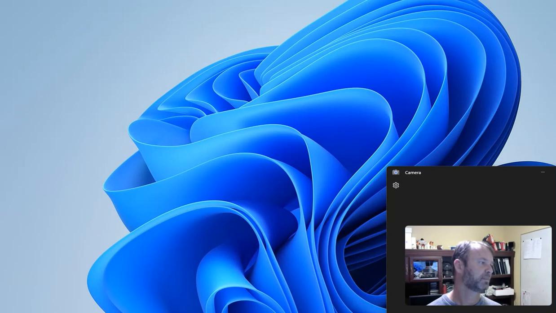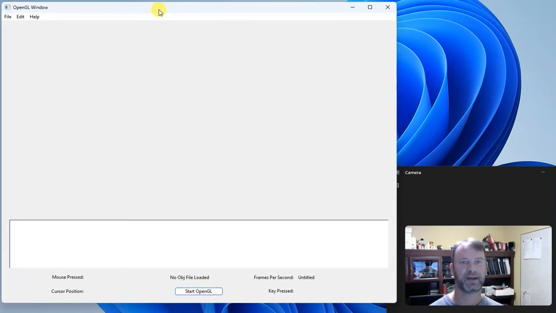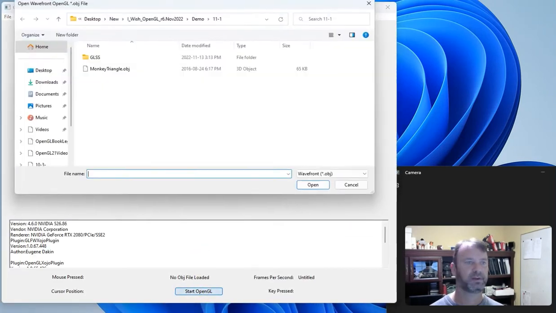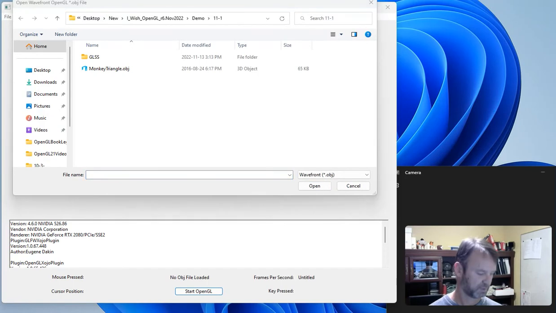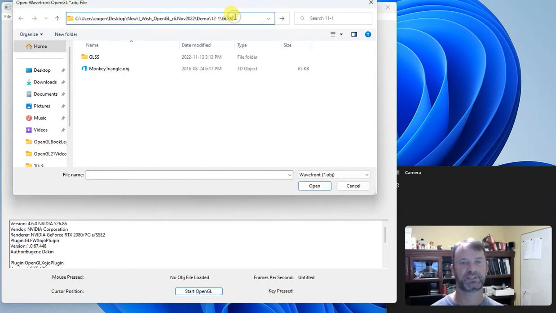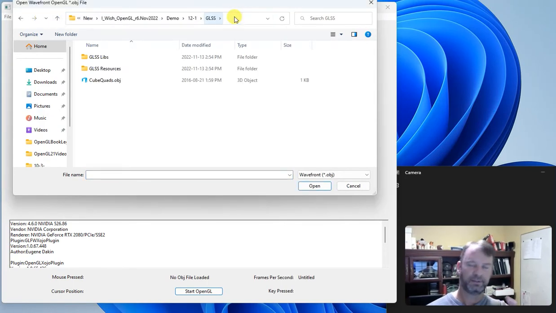The next example is 12.1, and I've been asked before about the ability to keep models moving in different directions, because the first thing that usually comes to mind is a first-person shooter. So you have one person and the entire thing is moving all at once.